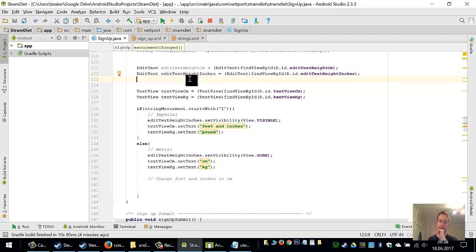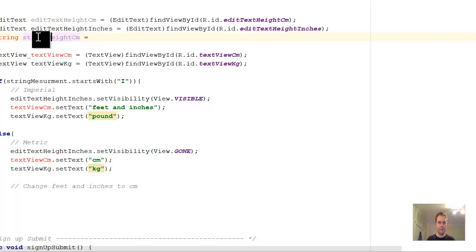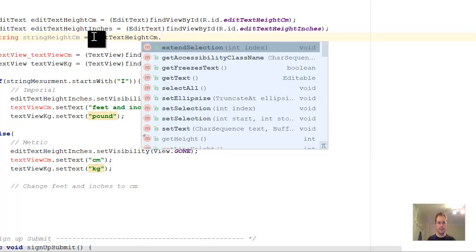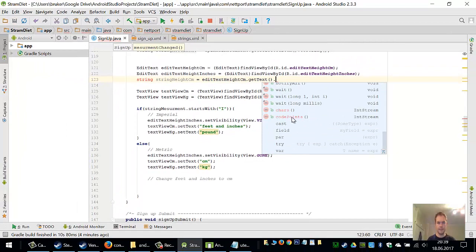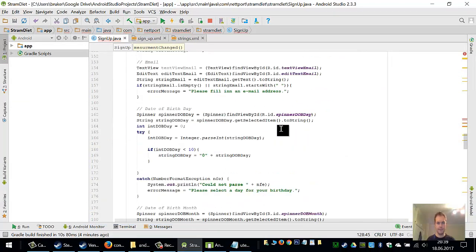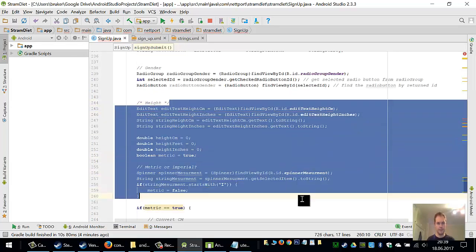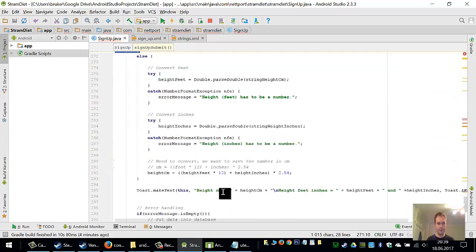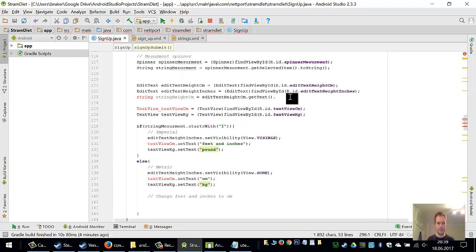String 5 centimeter. This one to string.